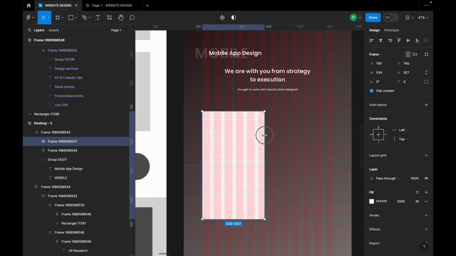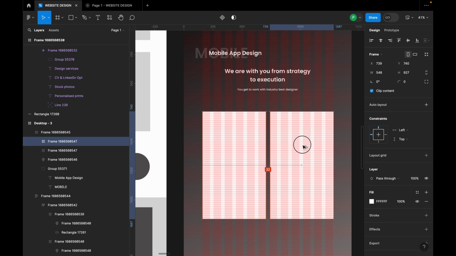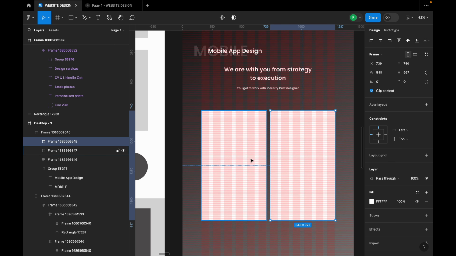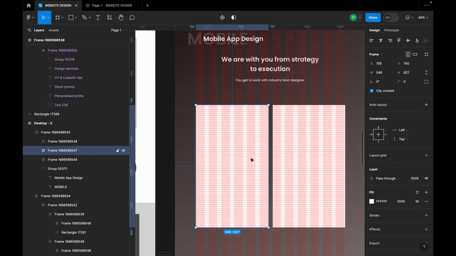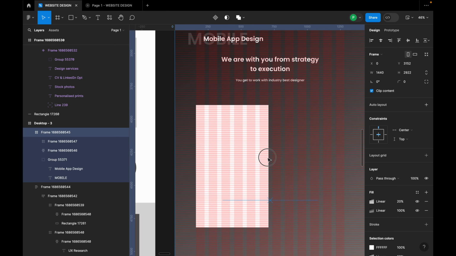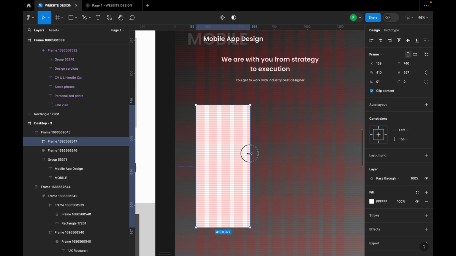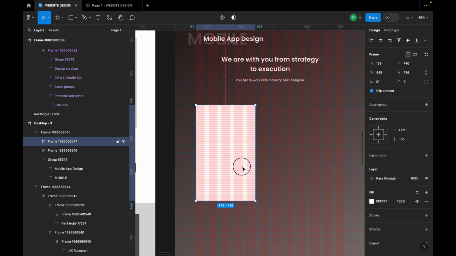Let's work with how many grids now? I think this is too much. Let's make use of 3 grid lines and 3 boxes, right?